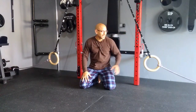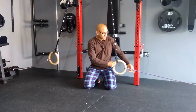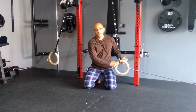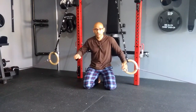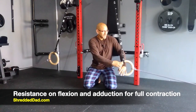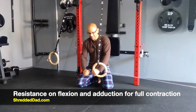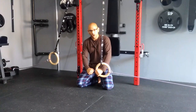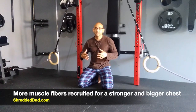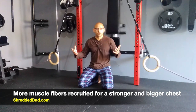For that reason, this is the setup I have here — these are rings. I attached the rings to my pull-up bar and then added a resistance band to the outside of the rings. This is going to allow me to get a full contraction of the chest. Not only am I going up against gravity and my body weight, but when I come in, I have the resistance bands. As I pull the resistance band in, it gets tighter, so it forces me to keep contracting my chest throughout the whole range of motion. When you have more muscle fibers being recruited, you're going to get a stronger, bigger chest, and it's just going to be an overall better push-up.